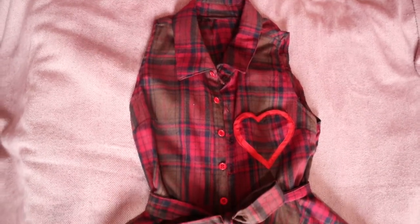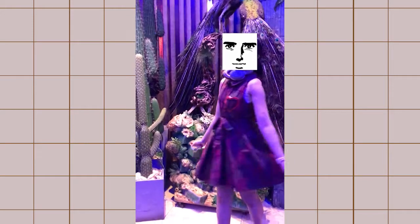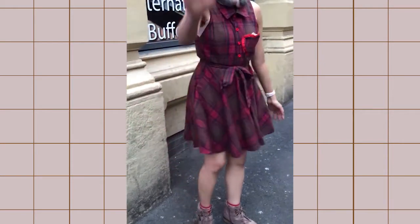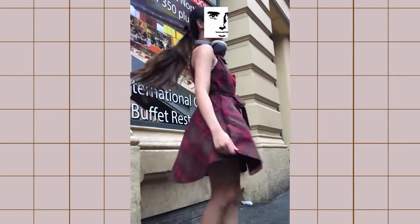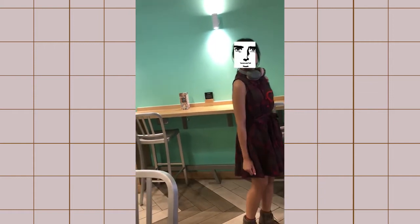Sure, she's got some imperfections — the interfacing still shows on the back of the button stand, and the collar might be a tad bit too big — but to my surprise, it gives it a charming look. So I tried it on, and not gonna lie, I was low-key anxious about wearing something I made in public. But it was a nice day, the sun was out, I felt cute. So I went to a buffet to celebrate! I legit felt like I was wearing something I bought, and I never thought I would ever get that feeling with something I made. That was a very proud moment for me — and that's my four months of work done.